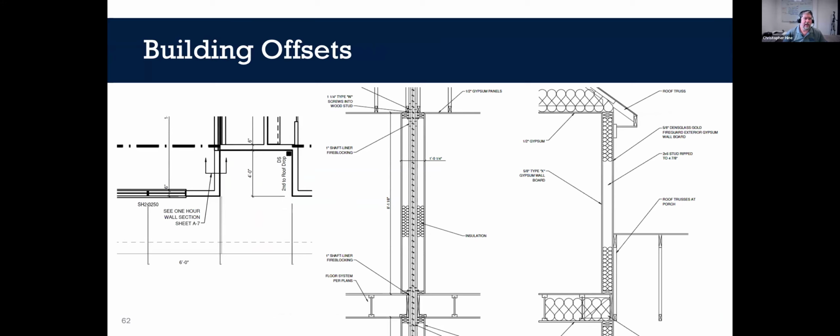Then the last item that I want to look at when it comes to our area separation wall is building offsets. Again, this is the perfect opportunity to enable the pen test if we want to identify or look at our user identified air barrier. That's typically our interior drywall on our interior unit here, as shown with this line that depicts over to our section right there. This transition going from our interior drywall to what's typically our exterior wall air barrier, which is our sheathing, is very, very difficult.